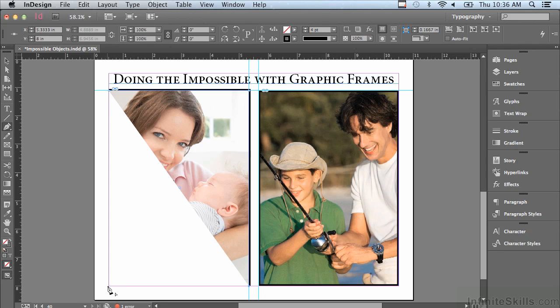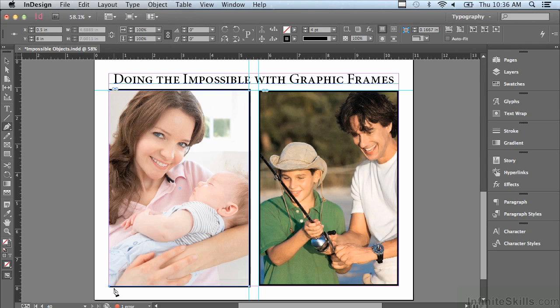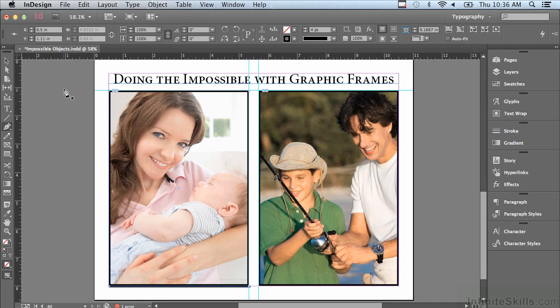And then if I go to the lower left-hand corner of my margins, I click again, and then go up to my original point. And when I'm closing a path, the pen tool will have a circle to its lower right. And if I click, I've now completed my graphic frame. So I did not lose my picture. It was still there. Let me go to my selection tool and just click on my 2 fishermen here on the right-hand side of the page.